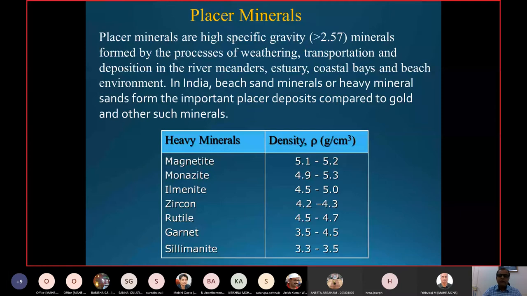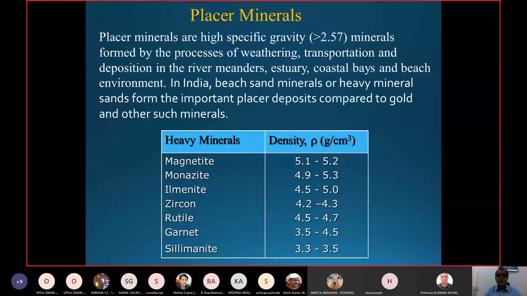So TiO2 is the one. Titanium, I think, is the future steel, which is a very light and very hard steel. And in many aircraft, they use titanium steel. And then titanium dioxide, they use for all the painting industries. And zircon is very industrially usable; they use it in furnaces to line them. And rutile is a pure form, it doesn't have iron, it is pure titanium dioxide, TiO2.